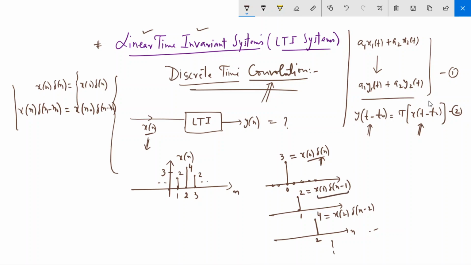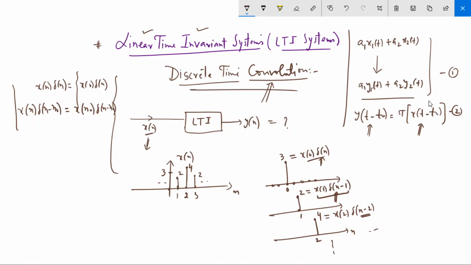Similarly, here you are multiplying x1 with delta n minus 1. So delta n minus 1 is 1 when n is equal to 1. So at n is equal to 1, delta n minus 1 is unity. Multiplied with x of n, you will fetch the next sample, that is 2 at n is equal to 1. And similarly, delta n minus 2 is an impulse signal at n is equal to 2 with amplitude 1. If you multiply with x2, you will get this 4. Okay. So likewise, any sample value of this x[n] can be denoted in terms of unit impulses.